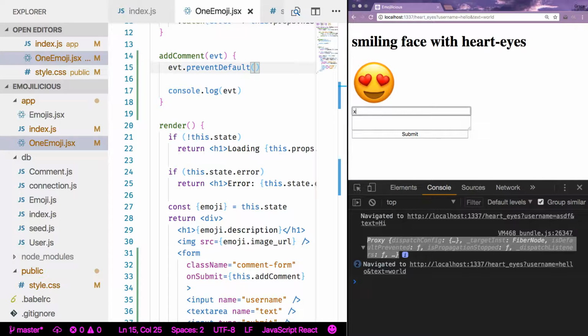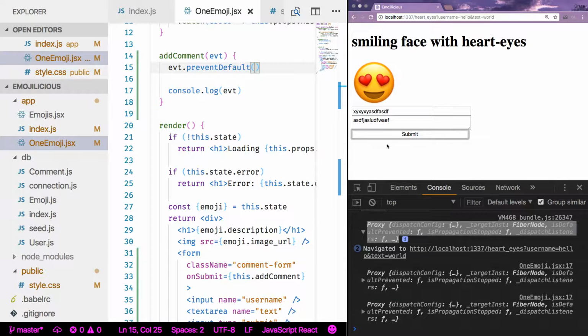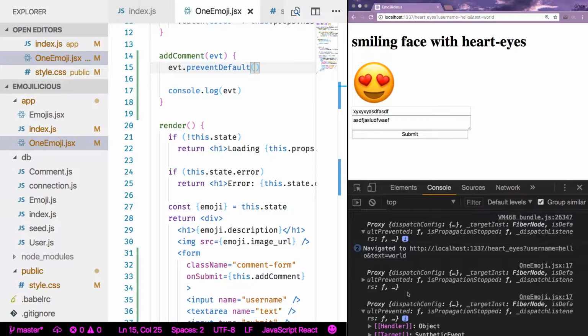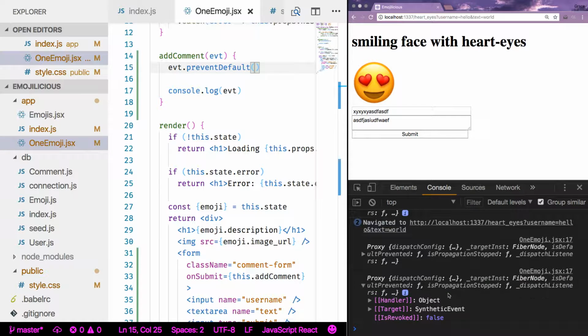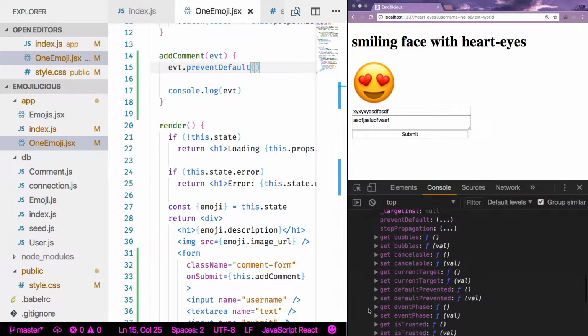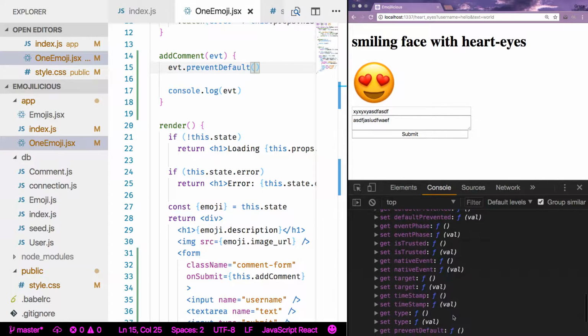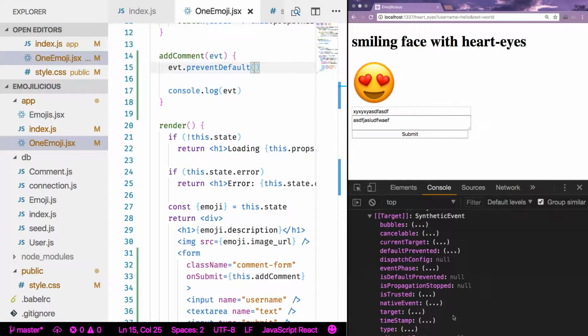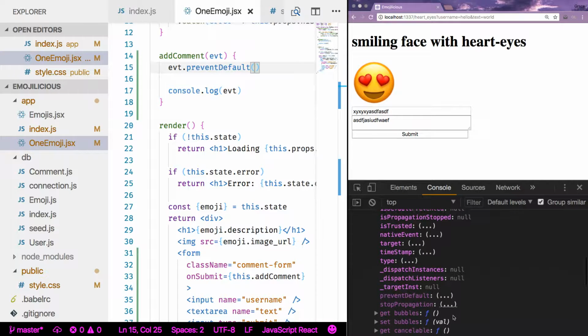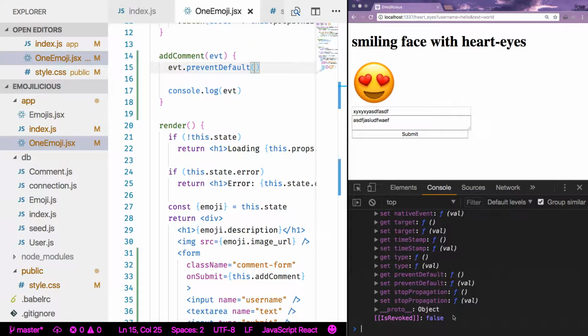So now if I do my test data, which quickly goes from being very nice to being random mashing on the keyboard. Okay, so now notice I'm not navigating the page. We stopped that, and now we can expand out this sort of fake proxy event and see all of these crazy properties it has on it. These are the properties that are all available on a DOM event, on an event from the web browser.